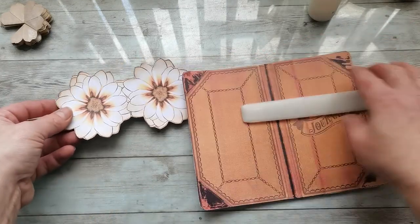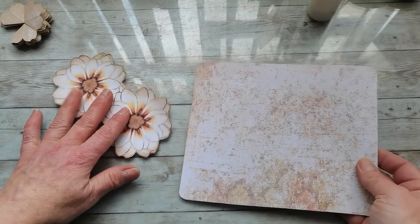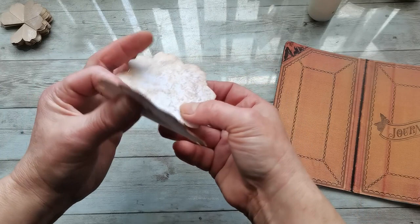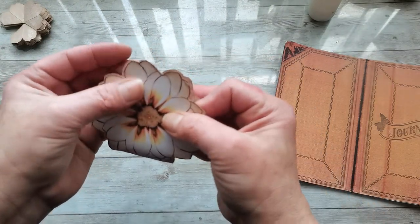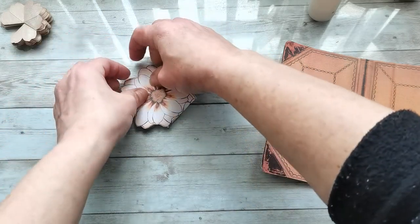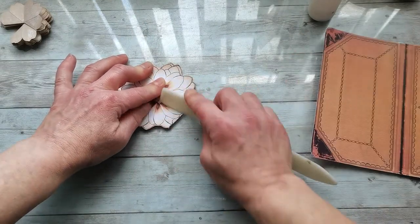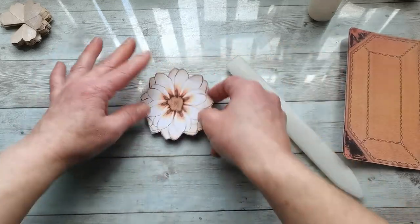Now we can move to these two. I distressed the edges here as well. I didn't distress edges here. So this one, I'm just gonna fold it in half. I'm gonna put together these two ends. They are mirrored images, so you won't have a hard time folding it in half. And I'm gonna use my bone folder and burnish like this.